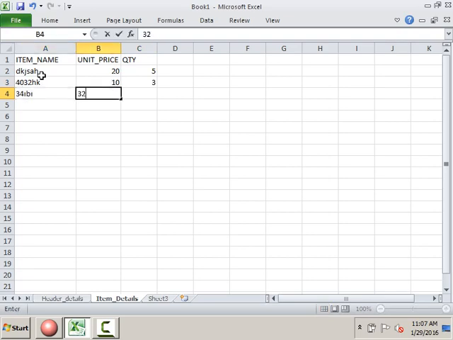Some item name, quantity is 9, or quantity is 25, and cost is maybe 10. Okay, so unit price is 25, like that.